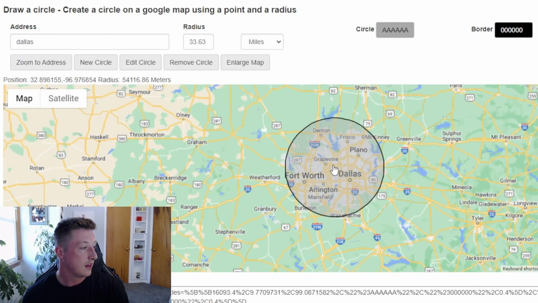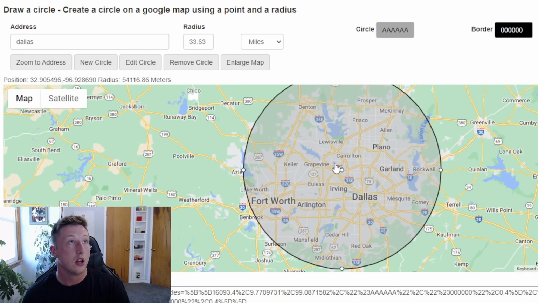Okay, great. So now that we have this radius here, we need to use the latitude and longitude that you'll find in this top left to actually get our radius over into Google Ads. So now that we have a circular radius for our targeting, we need to include zip codes, all the zip codes within that circle. The reason for that is Google can use the zip codes to accurately track where your conversion data is coming from, clicks, impressions, all of that type of stuff. It works a whole lot better for you, the advertiser, and for Google.